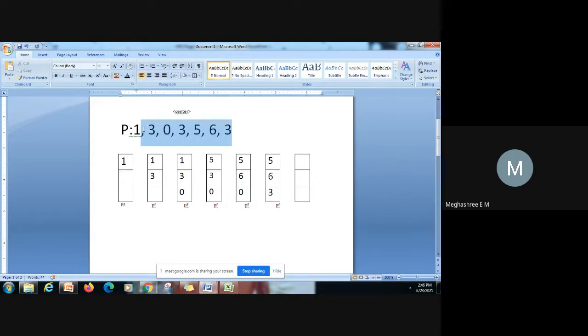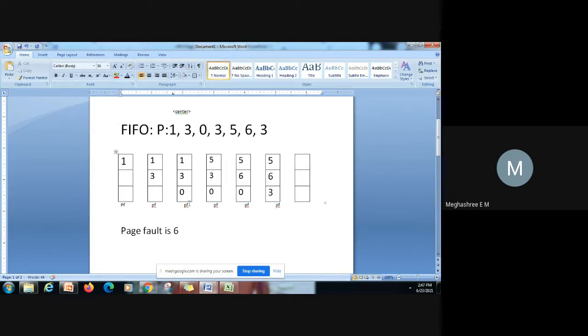We call this a reference string. Now you calculate how many page faults occur for this process with this reference string following FIFO. That is 1, 2, 3, 4, 5, 6. So for this problem, the page faults are 6. This is how you implement or solve the problem for FIFO.